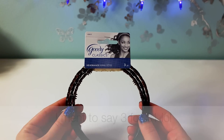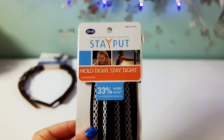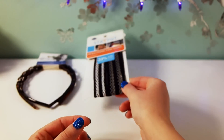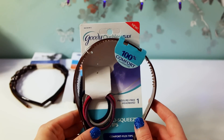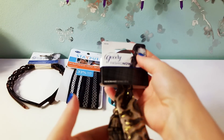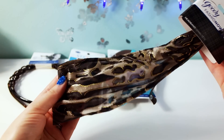First of all, my Dollar Tree carried a lot of Goodie products, like these headbands for three dollars — they're so cute! And then the Stay Put, Hold Tight, Stay Active headbands, another headband that comes with bonus hair ties. Oh my god, I'm in love with this little headband.